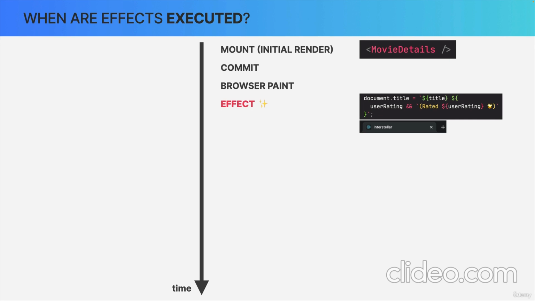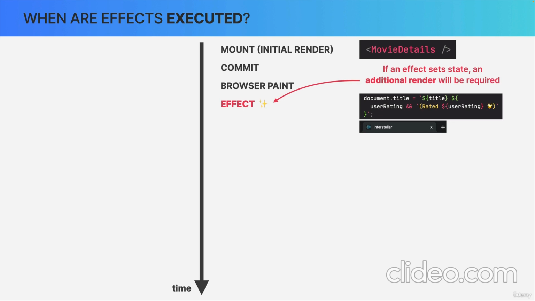So in a situation like that, if React would execute the effect before the browser paints a new screen, it would block this entire process and users would see an old version of the component for way too long. And of course, that would be very undesirable. Now, one important consequence of the fact that effects do not run during render is that if an effect sets state, then a second additional render will be required to display the UI correctly. And so this is one of the reasons why you shouldn't overuse effects.